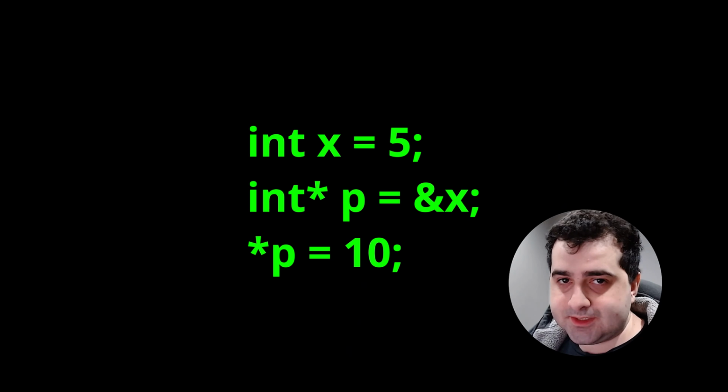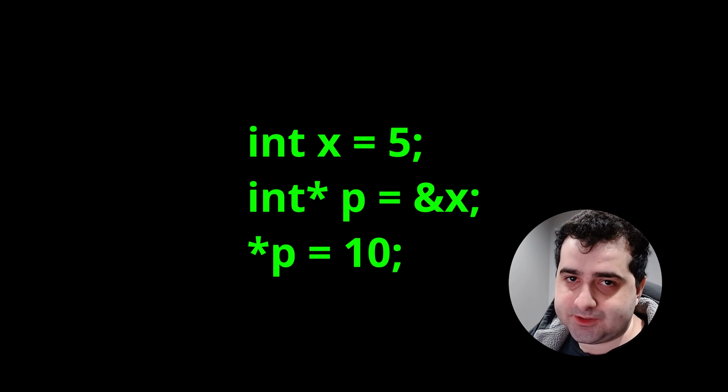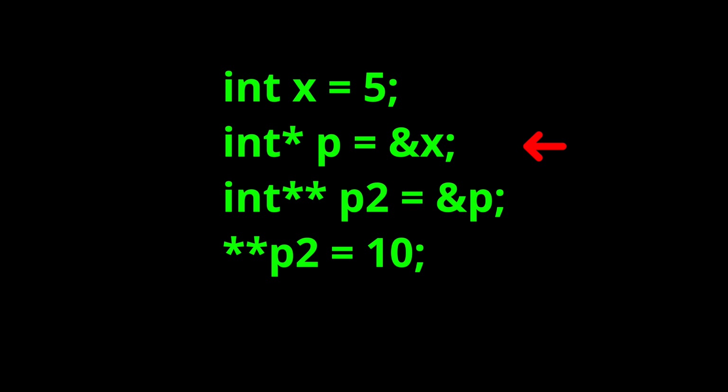Now, do you remember how we mentioned pointers have their own address as well? This may shock you, but you can actually point to a pointer. And the syntax looks like this. Let's take our previous example and add another layer to it. Here, the pointer p is being pointed to by p2. And keep in mind, you can have as many pointers pointing to other pointers as you want. The pattern remains the same, and you will probably never have to deal with more than two layers.